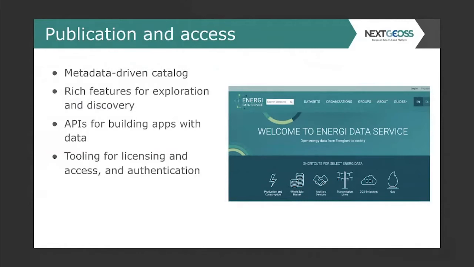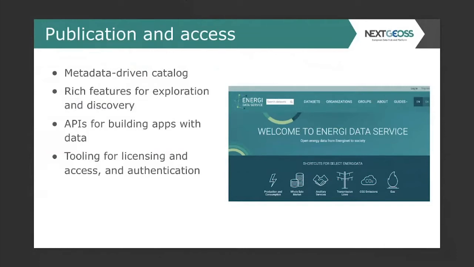Being a metadata-driven catalog, CKAN can actually store the data as well, but it can also just store metadata for data that's hosted on other platforms around the web. And this metadata creates rich features for exploration and discovery of the data. All of the features that CKAN offers are based on this core spine of a metadata catalog. The user interface and the API offer rich features for filtering data, for free text search over the metadata fields, and other methods for filtering and accessing data so that new data sets within the catalog can be discovered.